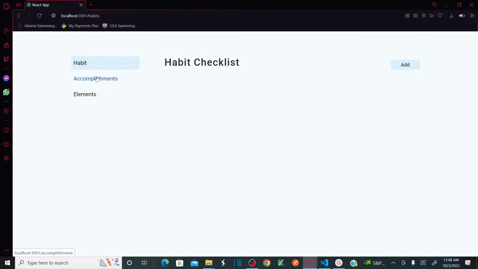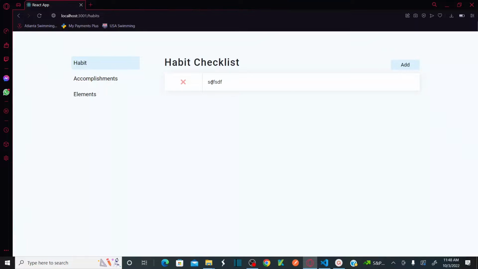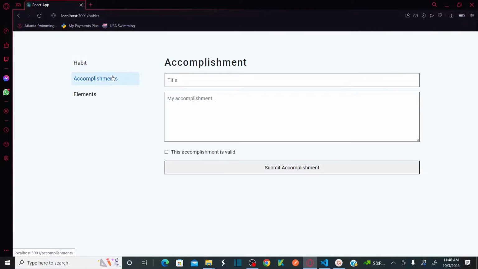Before I automate all these test cases by using Cypress, I need to understand how I can get the element, let's say for example the add element. How can I get this element? And then once I enter the habit, how can I get this element card? You need to understand how to get the elements. How can you identify the elements by using Cypress?